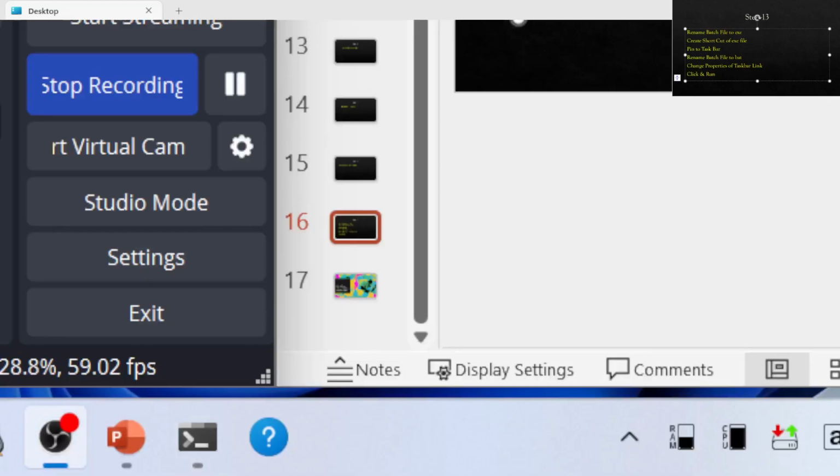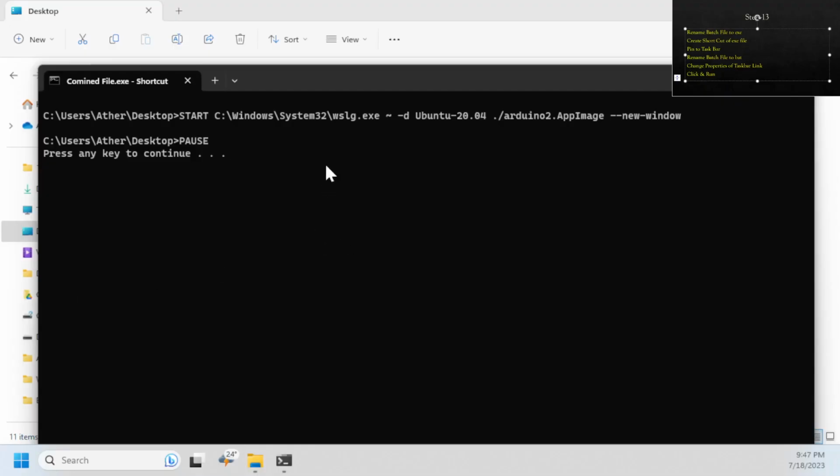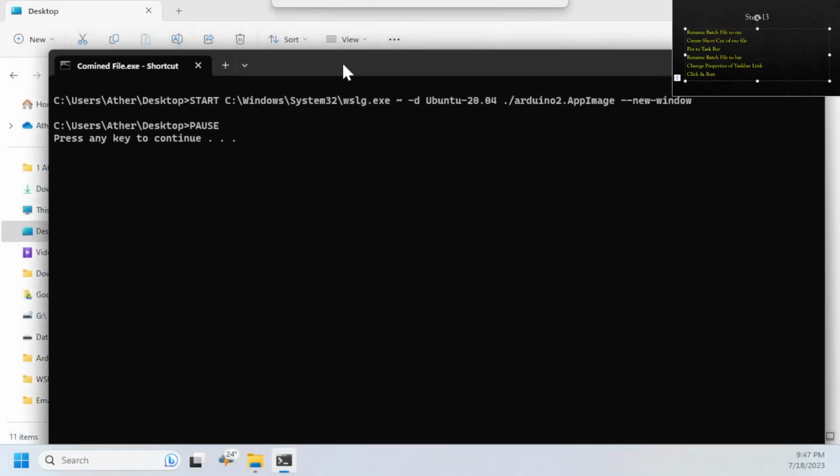And now you can see that this is running and is going to load my Arduino IDE for Linux. I have to wait for a few seconds.